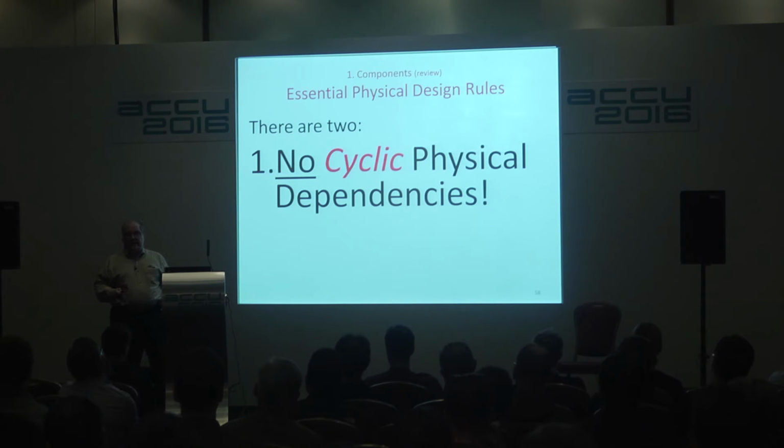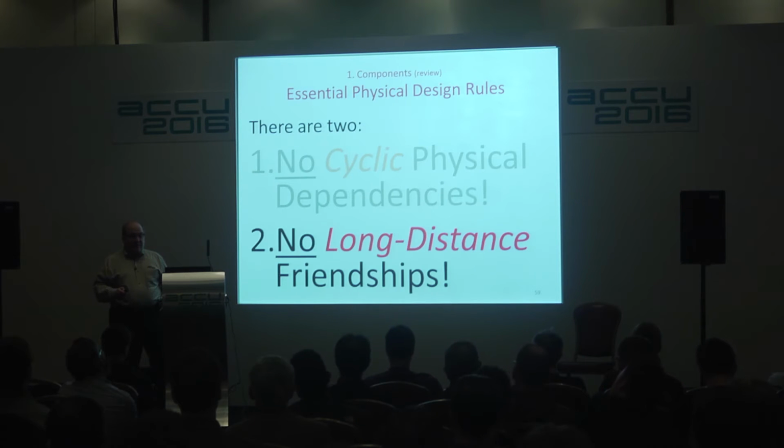And so what is the second important design rule? All right, well, you might not recall the book that I released 20 years ago, but it was the end of chapter 3. It is no long-distance friendship. No private access is allowed to span the component boundary. That means that the unit of logical encapsulation is nested within a unit of physical encapsulation. Okay, so those are the two rules. If you get those right, you're way ahead of the game.